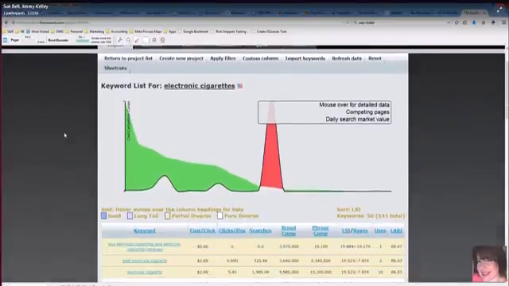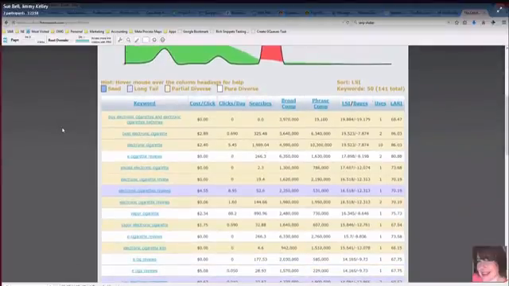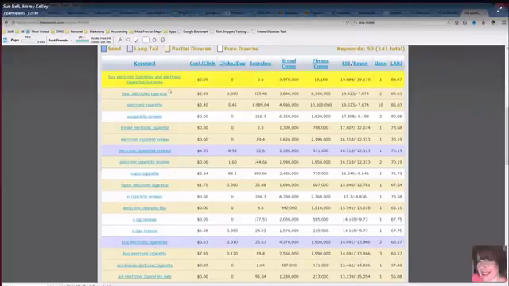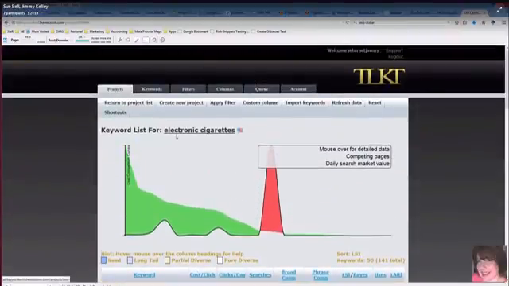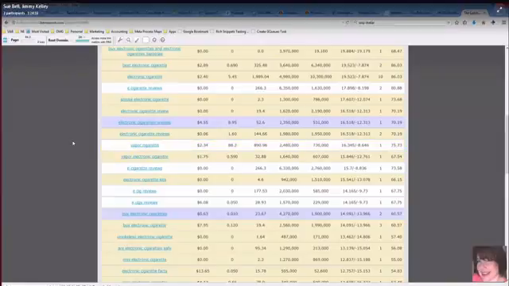Something you drilled into earlier. So now these concepts that we were looking at with vapor cigarette ought to come up easier. Vapor cigarette is a pure diverse keyword. We've got pure diverse, partially diverse, long tail, and seed. The idea with a pure diverse is that it doesn't contain any of the original keywords, so it doesn't contain either electronic or cigarettes. In vapor cigarette, it's got cigarette instead of cigarettes. Those are good keywords to look for, because it gives you a lot of keyword diversity, which Google looks for, and it also keeps you out of Panda filters.